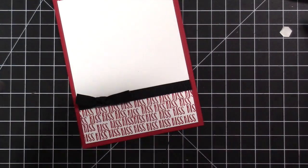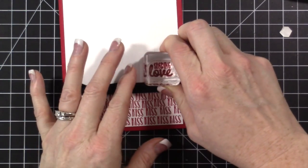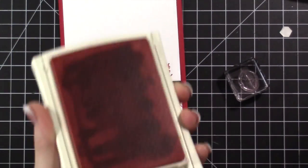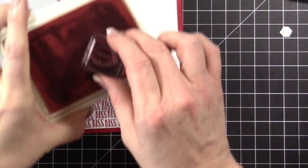So now we're going to use another stamp set from that same stamp. It says Sending Love. We're going to stamp that right on there. We're going to grab our lips again like we did earlier in the week. This is just another way that you can use this. We'll do the same thing where we'll dip it in the ink up here.